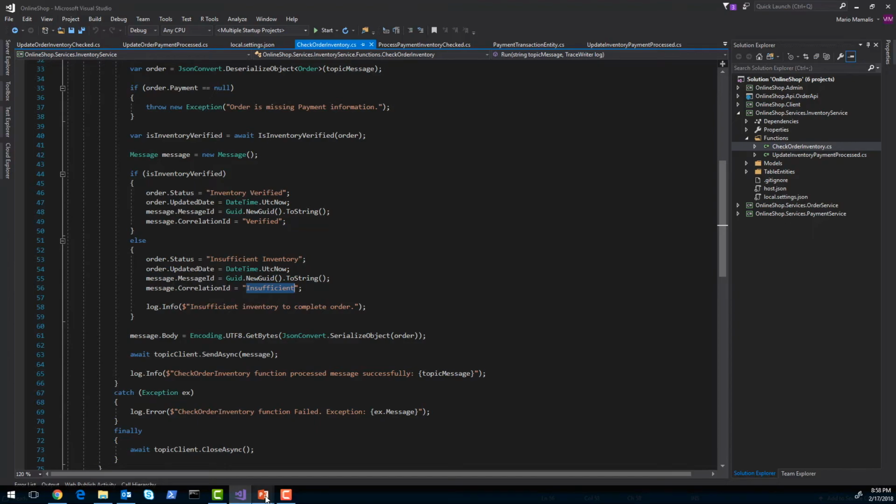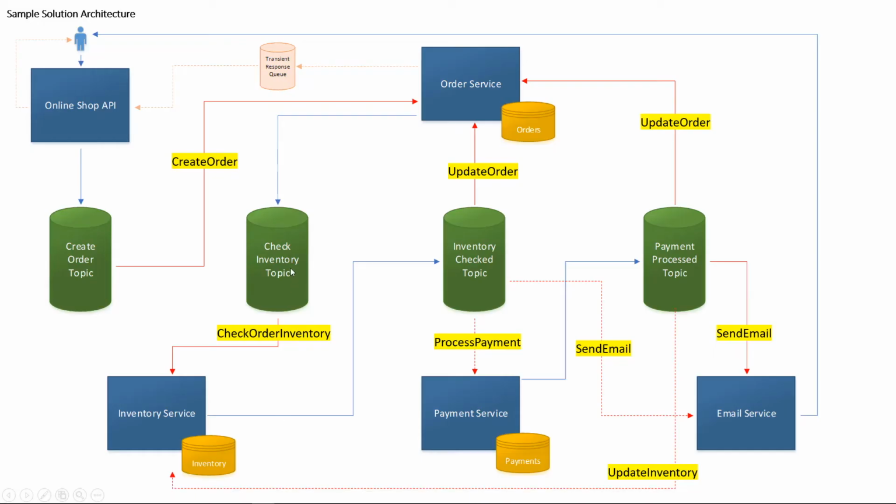When we look at the diagram again, check order inventory is what the function that we're just looking at is listening to. So if the inventory is verified, it inserts a message into the inventory check topic with a verified flag as a correlation ID. And this subscription will get this message only if the flag is verified.